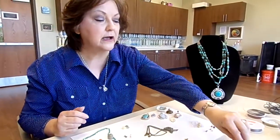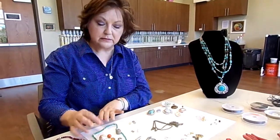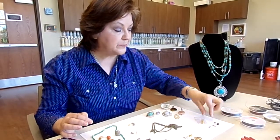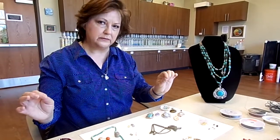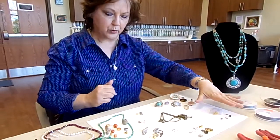Other things you would need to build a simple necklace would be spacers. These spacers come in all the metal colors and they can be pretty beads like seed beads, or they can be metal items in any shape. They're set in between your featured beads to really make your beads stand out on your necklace or bracelet, or they'd be used as filler near the end where you're going to put a clasp. Spacers are very important.